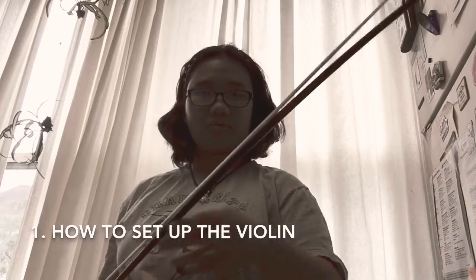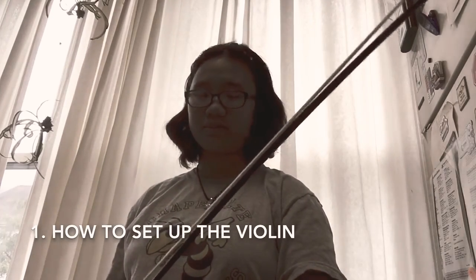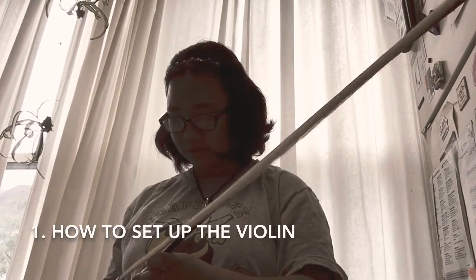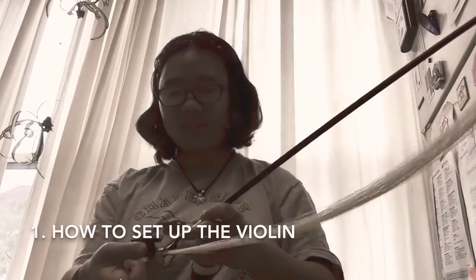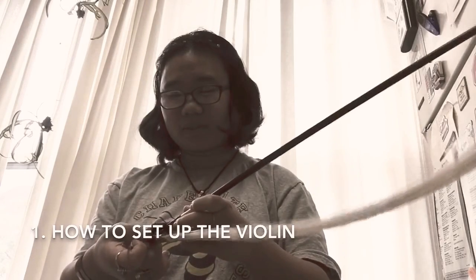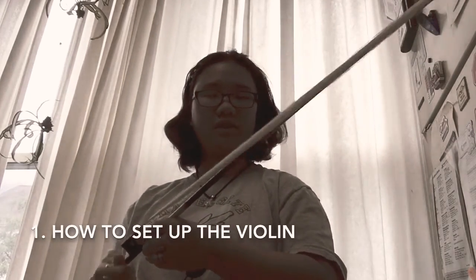Alright, so you notice that my bow is loose, which is what you're supposed to do after every single practice. It's important because if you don't loosen up your bow, the inside will get all rusted and this brass thing will get loose. So it's important for you to loosen up your bow after every single practice.